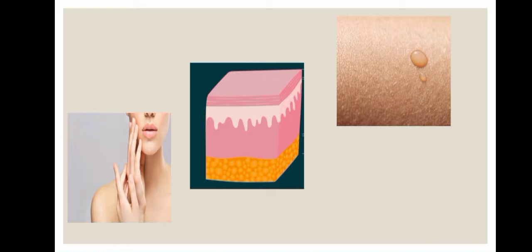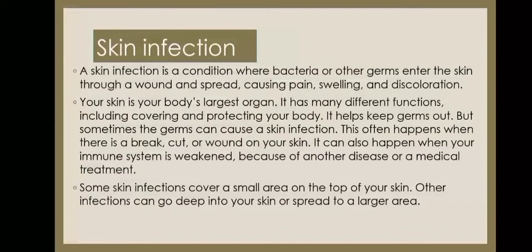With regard to our skin, if parasites, fungi, or germs such as bacteria penetrate the skin and spread, a skin infection might occur. So what is a skin infection? It states here that a skin infection is a condition where bacteria or other germs enter the skin through a wound and spread, causing pain, swelling, and discoloration.